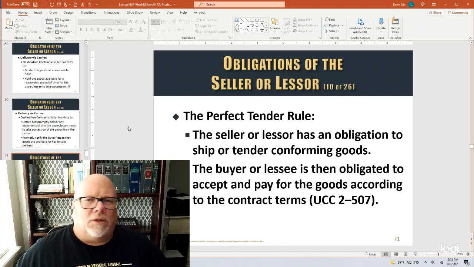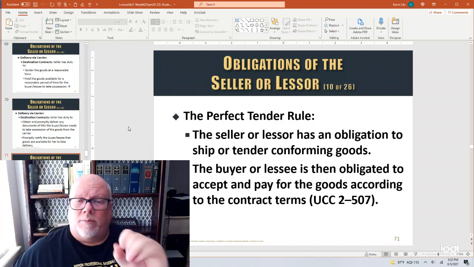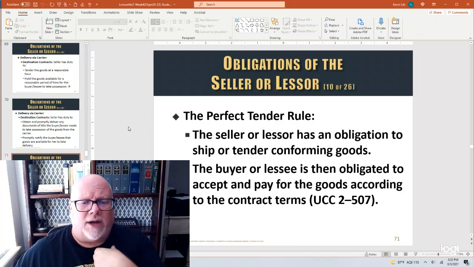I'm a seller. What are my obligations as a seller? Well, I basically have to sell what I promised to sell you. And there's a touch of leeway, that they don't have to be perfect per se, but they pretty well have to conform to what I promised that I would sell you and what your purchase order asked for. Okay, so that's my obligation.